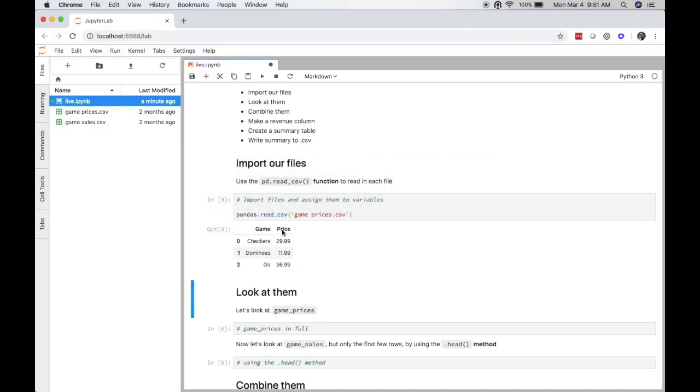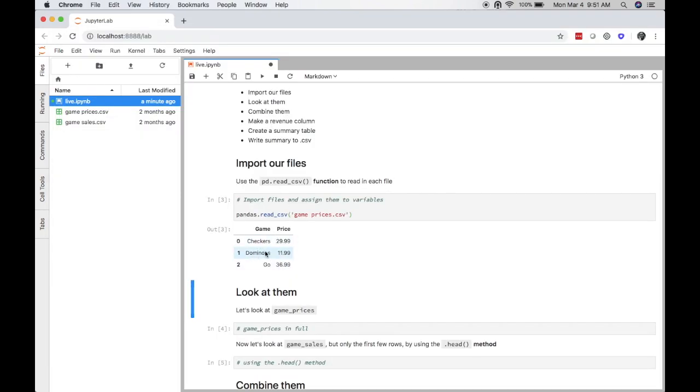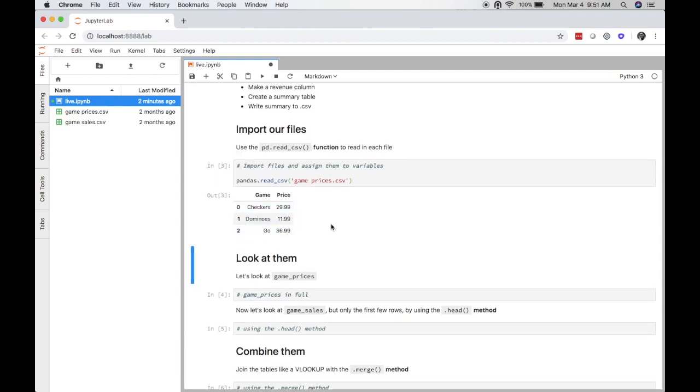So first of all, game and price show up as column headers, and they're column headers here. So this is the kind of tidy data that Pandas likes. So we start with column headers, and then each one of our rows is a row here. And you'll also notice this index, it starts at 0, because Python's a 0 indexing language. And so essentially it's effectively a row number in this case. But the index in a pandas data frame is very powerful. We won't go into it, and we're going to actually do some stuff to avoid it throughout this tutorial. But for now, you can just think of it effectively as row numbers.